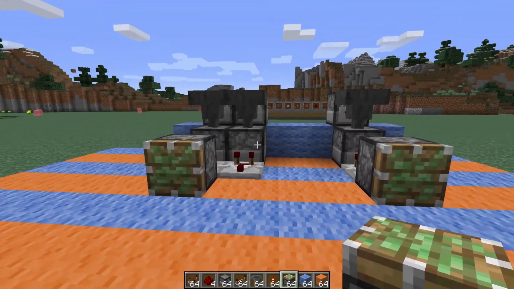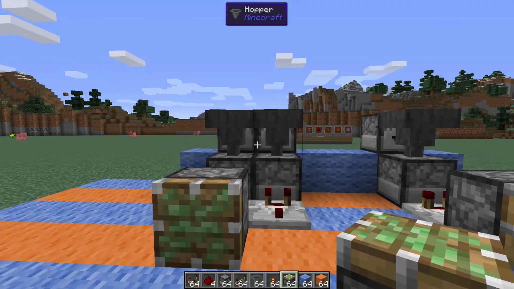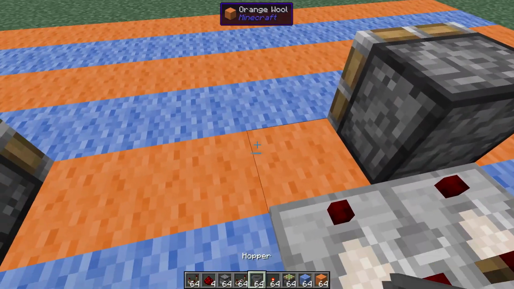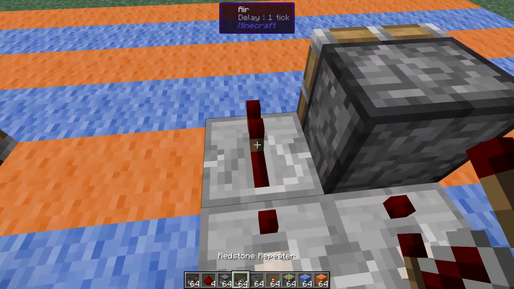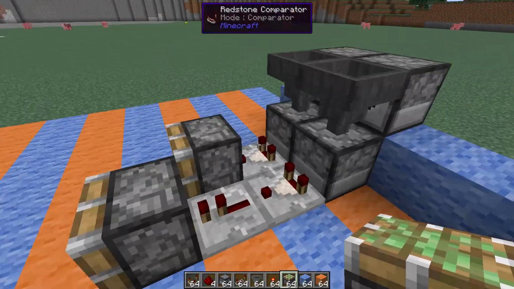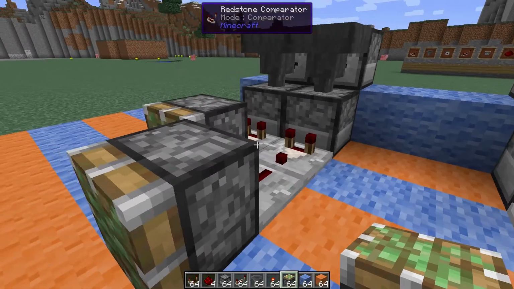The thing with this is when you have 2 of them right next to each other, you're going to have to do something a little different. So with the one right next to this one, we're going to go ahead and place a repeater going this way with a sticky piston going this way. So now we have a little bit of a branch off so that they don't interact with each other too much.